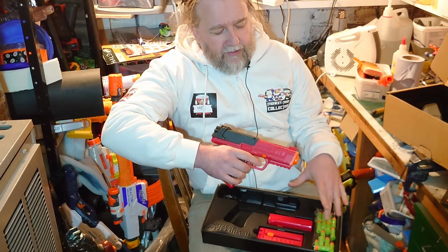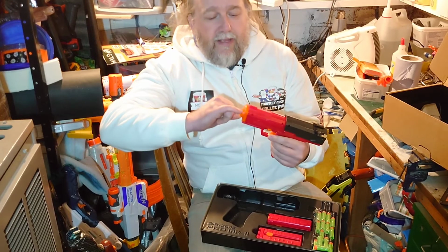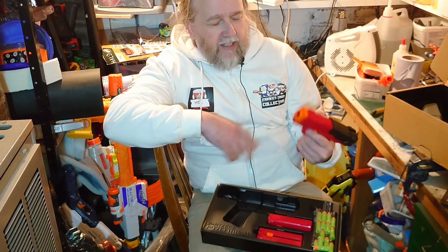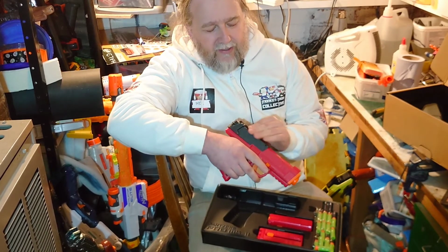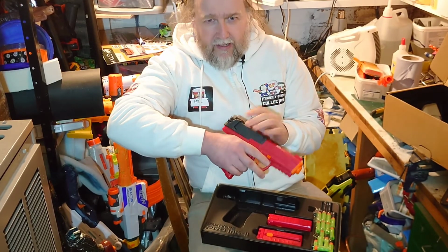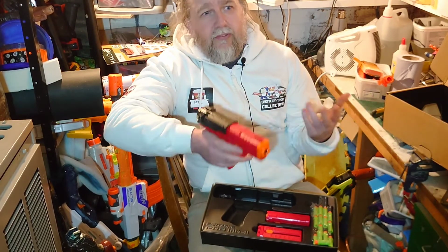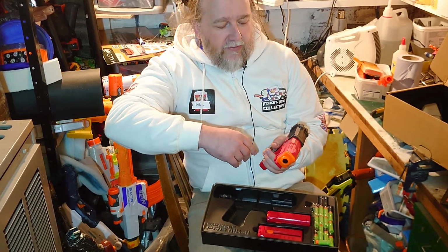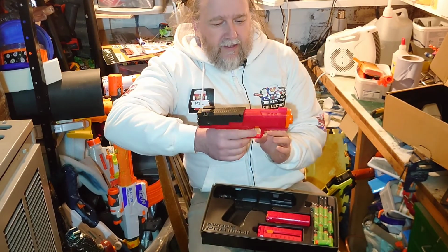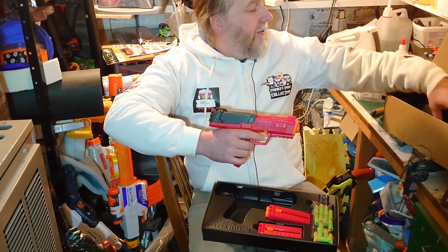So yeah, it's clearly optimised for these darts out of the box, but I'm wondering whether a nice brass barrel in there or something might even the playing field for other darts. Obviously, I predominantly use worker darts here in the UK just now at most games, when we get to play, that is. So optimising it for worker darts would probably be my best bet. I don't know, we'll see. The dart field may change over the next year or so once we get back to playing, and depends how things go. But yeah, I'm definitely planning on using this blaster in my personal loadout with my other gear.